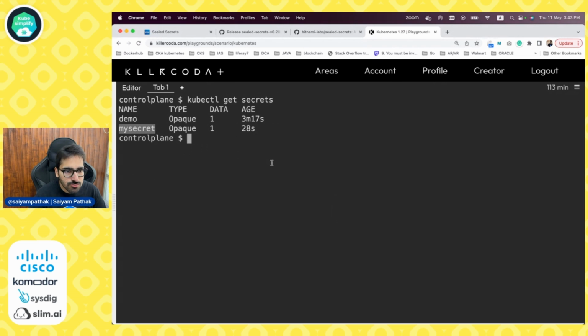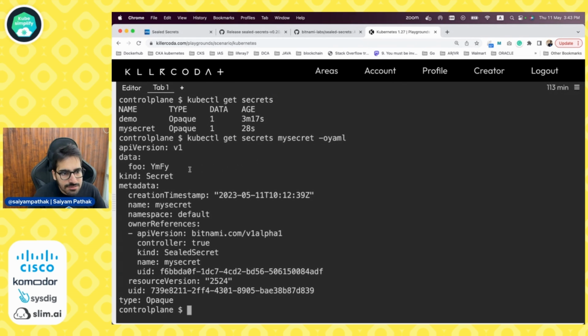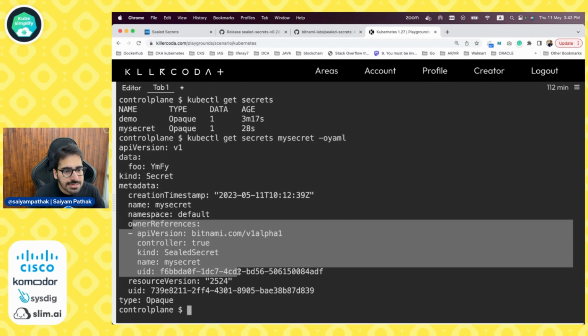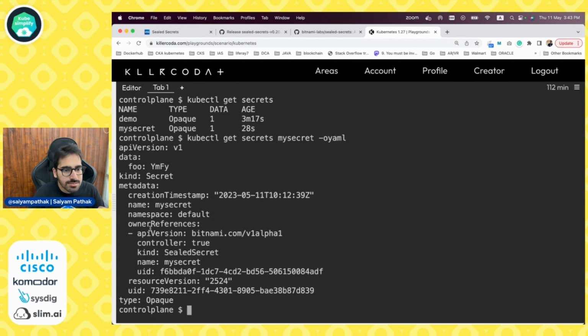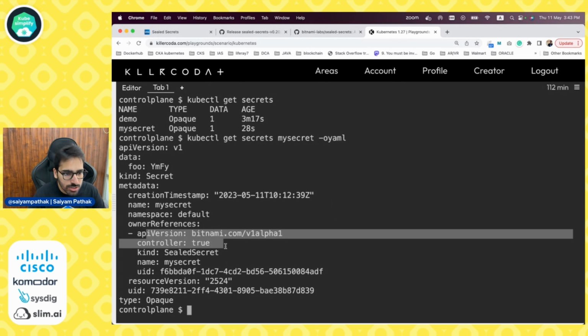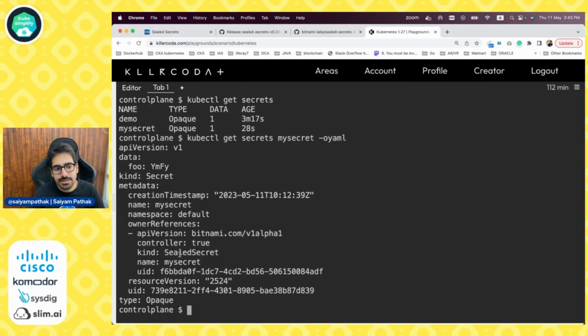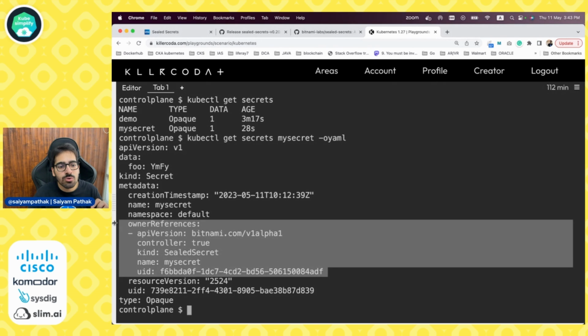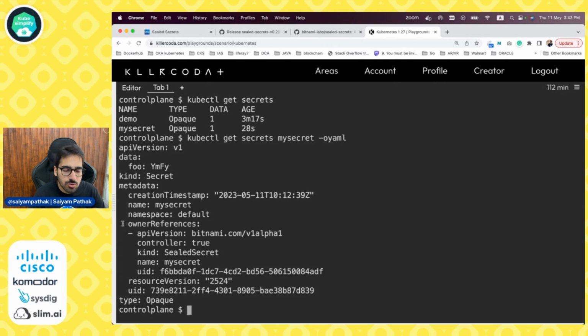Let's try to do the YAML of that, and we see it has created the same kind of secret inside the cluster, but decrypted from the file. And in the owner references, it says that this particular secret is actually managed by the controller and is of the kind SealedSecret. So that's where it says the owner references as sealed secrets controller.